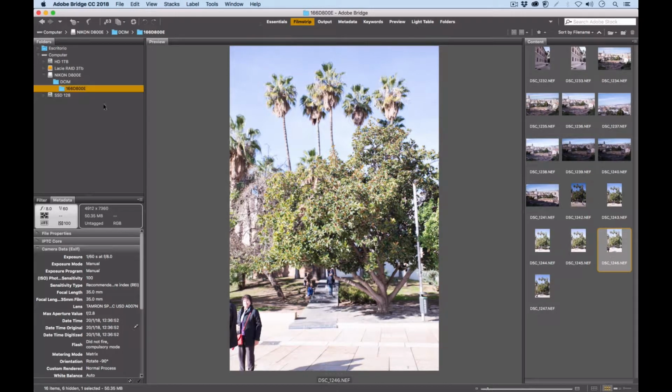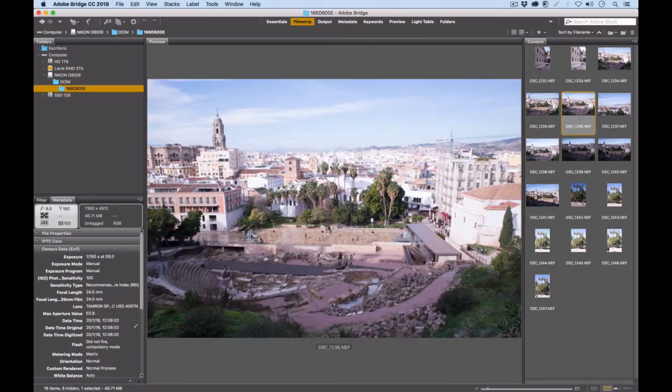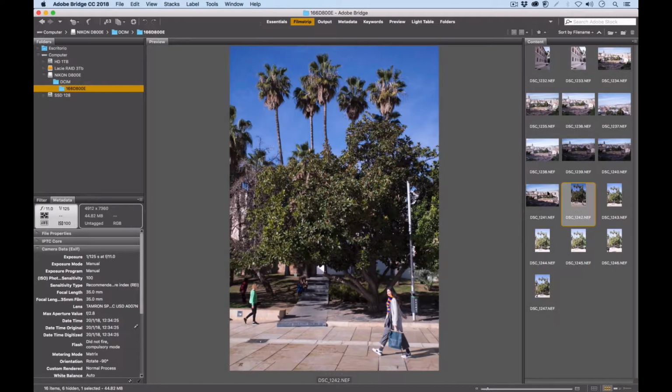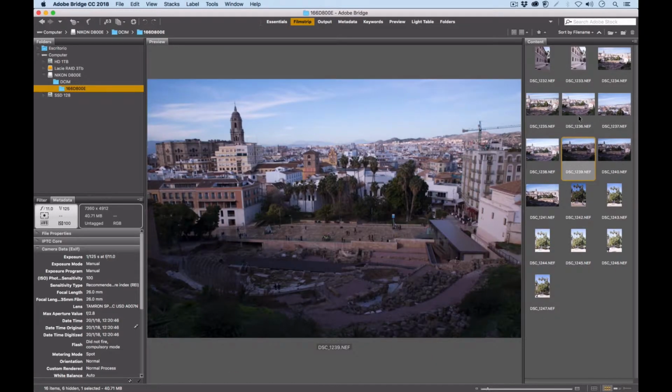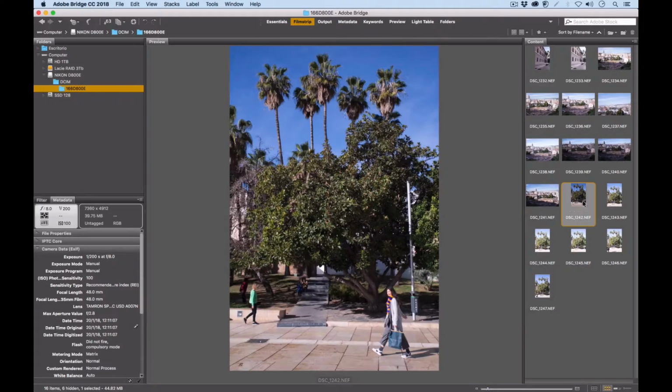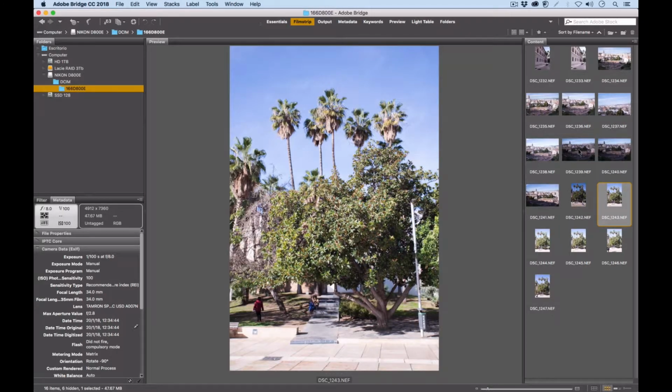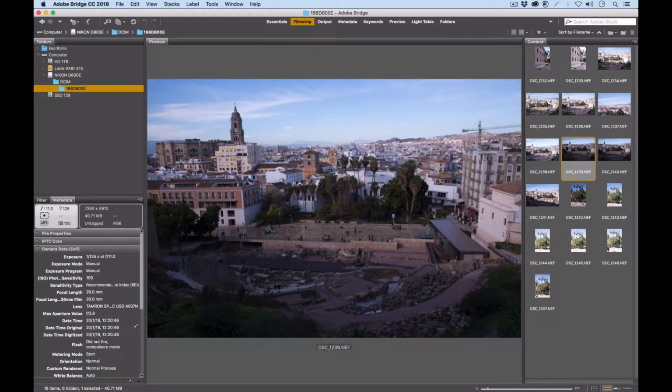In this case, in this file here below, it tells me the number of photos there are. In this case, there's 16 photos, but there could be 300 of a trip or 1,000 of a job or who knows. And obviously, we're not going to put all of these photos we take on a trip or we do for a job on the computer. We're just going to use the ones we want, the best looking ones. And the rest can be discarded.